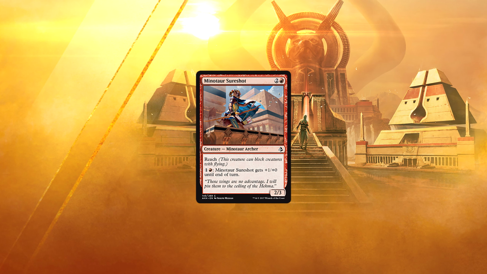Minotaur Sure Shot. 2 and a red for a 2/3 Minotaur Archer. Reach. And 1 and a red, Minotaur Sure Shot gains +1/+0 until end of turn. I mean, it's got some abilities that do things, right? Honestly though, if you're not on Minotaur Tribal, this probably isn't making the cut.